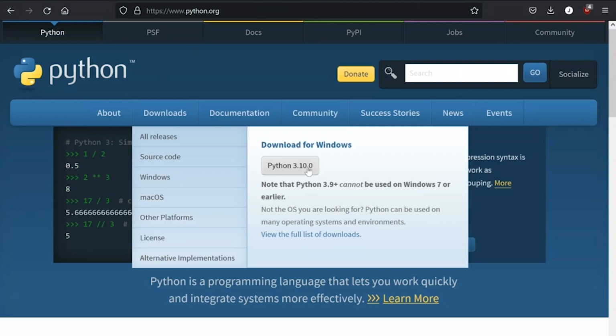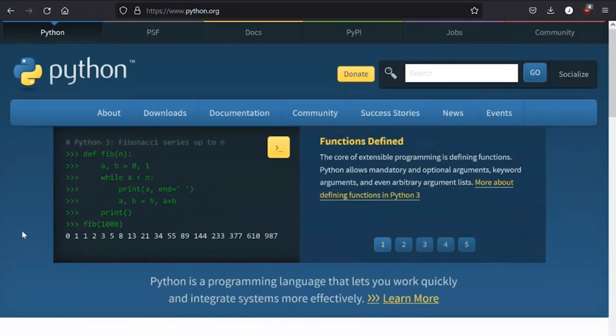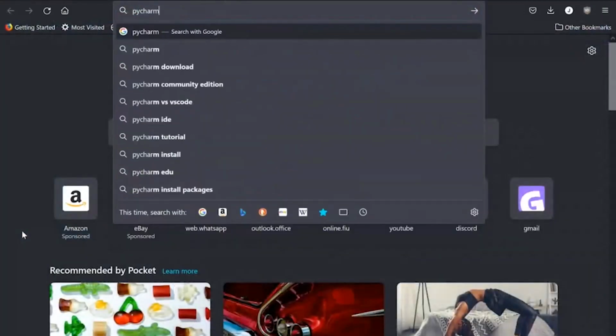The next thing you will want to do is install an IDE. An IDE is basically an integrated development environment. It's just a place for you to be able to type up your code and also run it constantly so that you can check for errors and you can get some tips. There's a lot of IDEs available. Some of them are paid for, some of them are free. The one I would recommend is PyCharm.